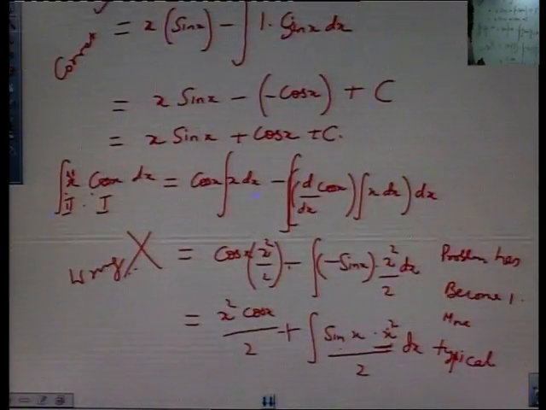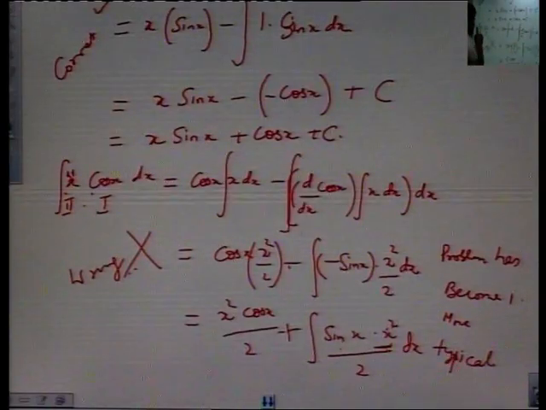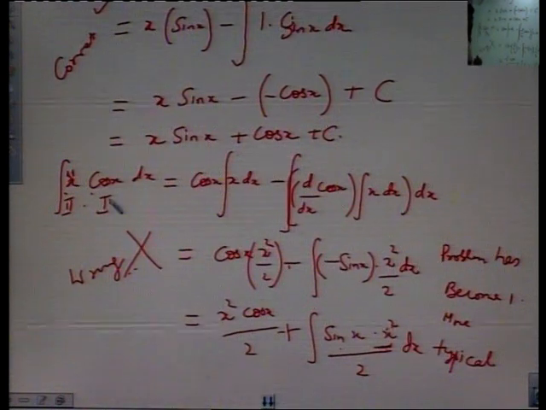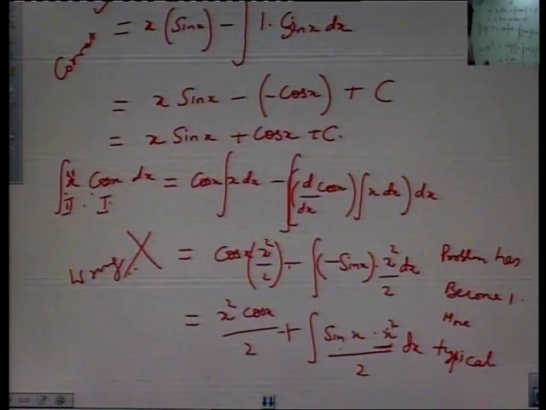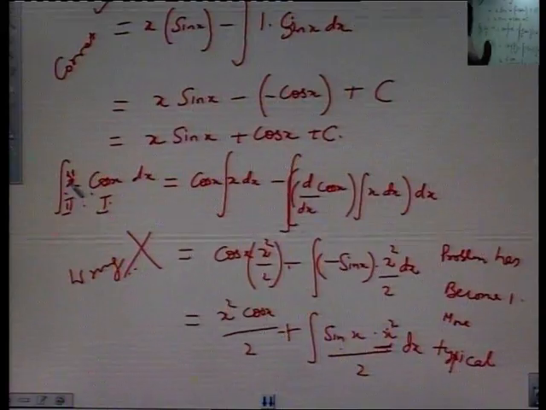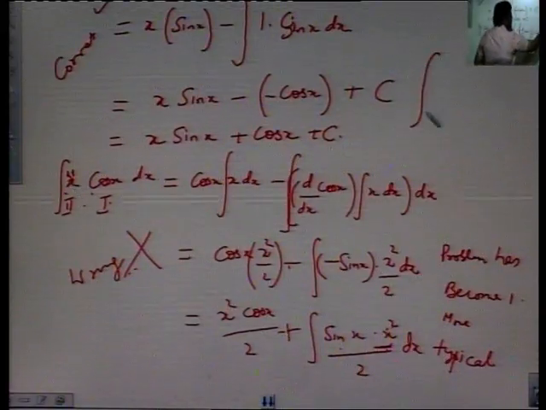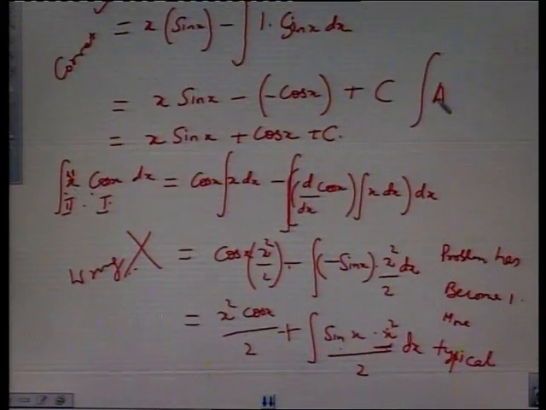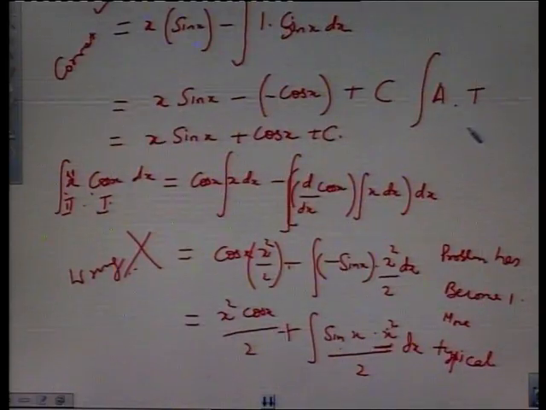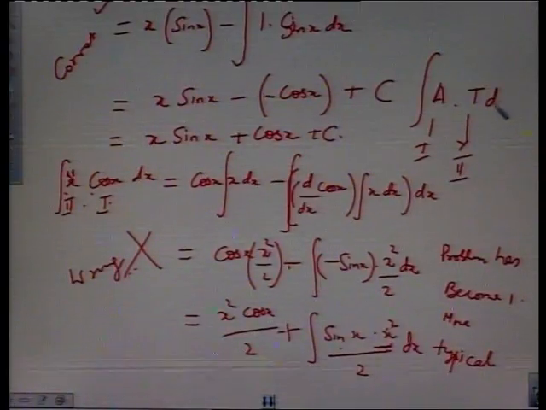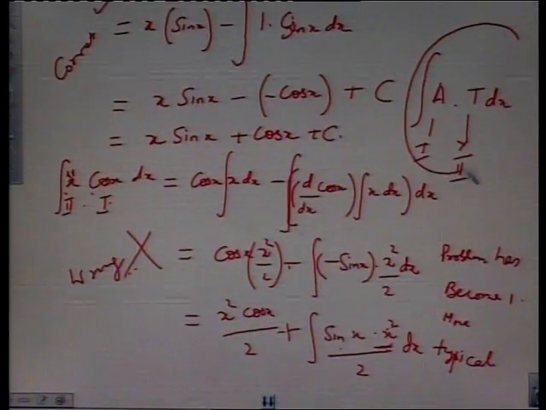By practice we came to know that we have to take the algebraic function as first function and the trigonometric function as second function. So afterwards, whenever there are two such types of functions, where one is an algebraic function and the other is a trigonometric function, we have to take the algebraic function as first function and the trigonometric function as second function into dx, and we have to apply our product rule.